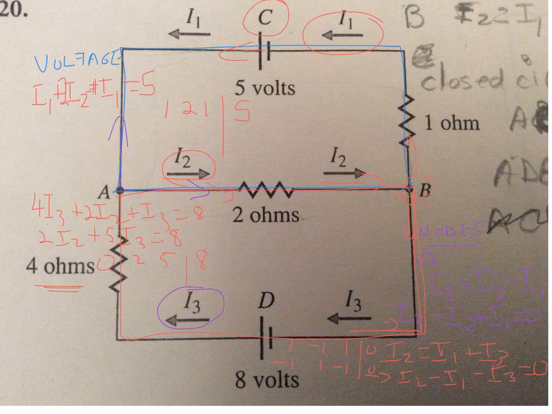So those are your 4 equations for this one, and if you put them into the matrix and you row reduce, then you should be able to find a solution for I1, I2, and I3 in this problem, okay? If you run into trouble, send me your matrix and I'll see if I can help solve it, but that's my best intuitive guess at how to solve number 20, okay?